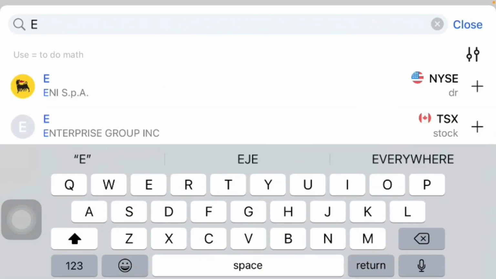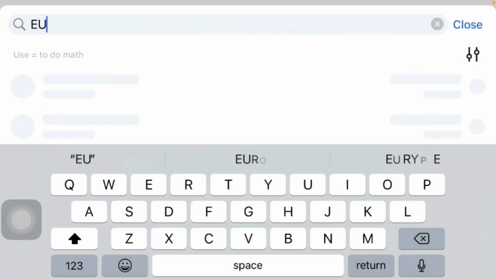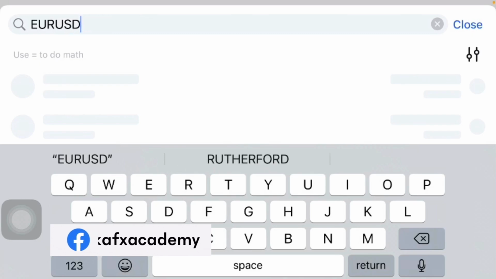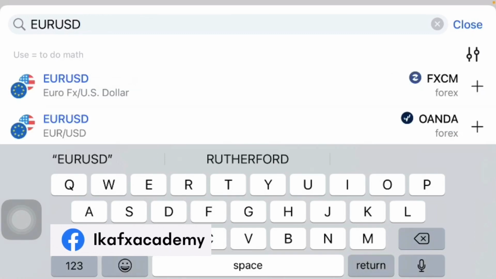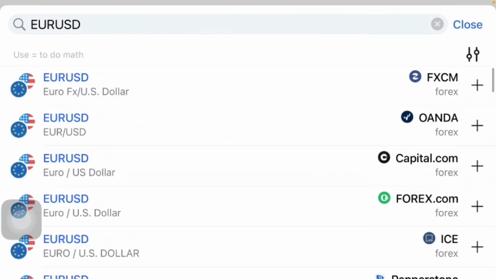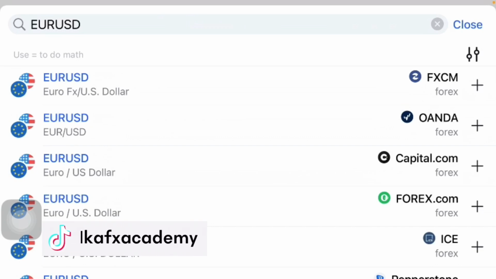Let me say EUR USD. So you can see different brokers. The brokers are the ones on the right here. That's the FXCM, Oanda, Capital.com, Forex.com. So these are the brokers that provide different market data for these currency pairs.